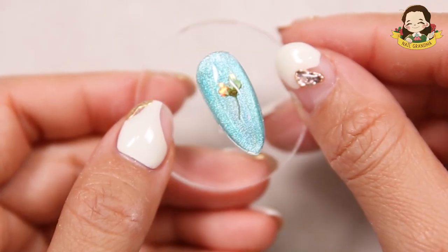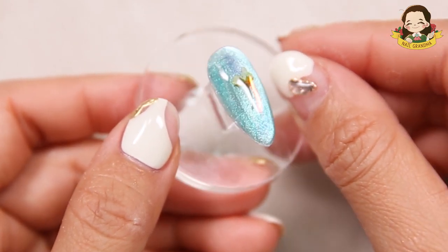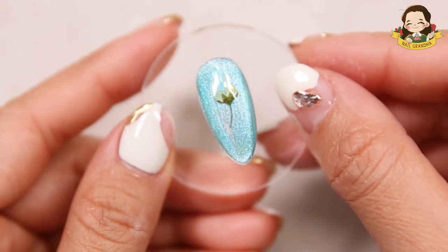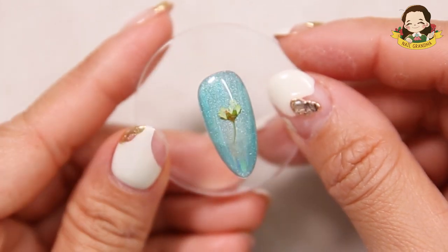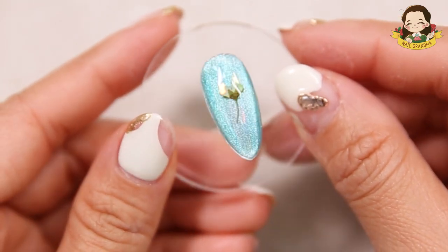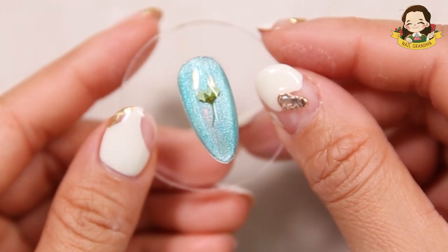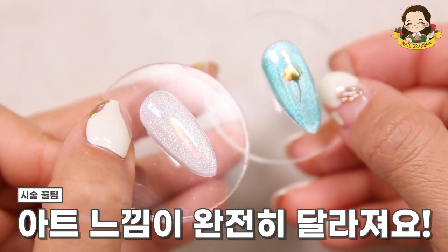So we've proceeded with the magnetic gel, pressed flowers, super clear gel, magic film, basic seal, and top gel, and it turned out like this. The glow stands out like this, and the flowers are inside it, so it's so pretty. Placing the flowers and overlaying the entire thing is actually prettier than doing art only around the flowers. It's so brilliant. Yes. Only the tint color and pressed flowers were added, but the feeling of the art has completely changed.